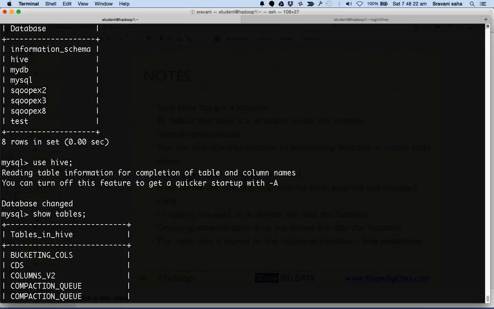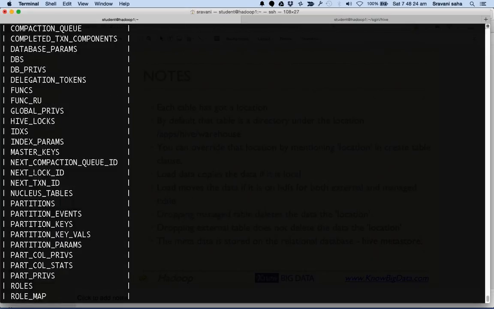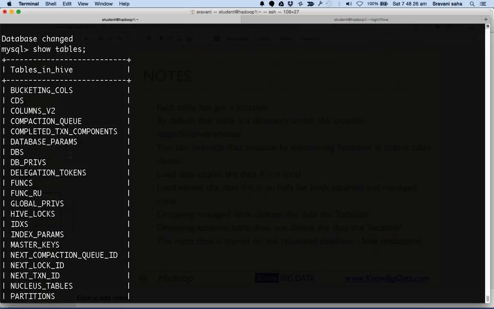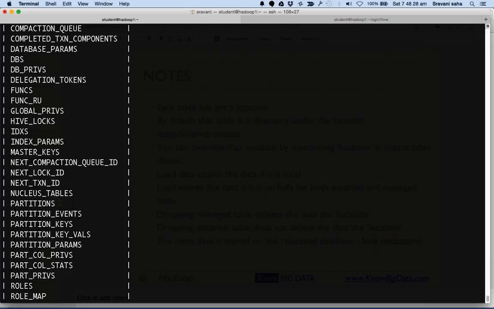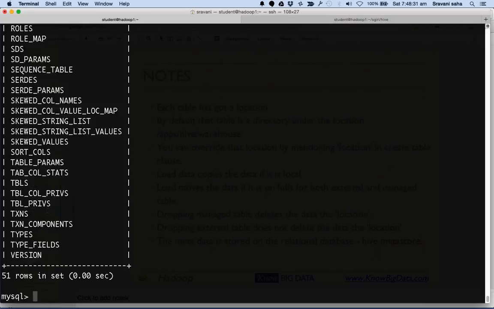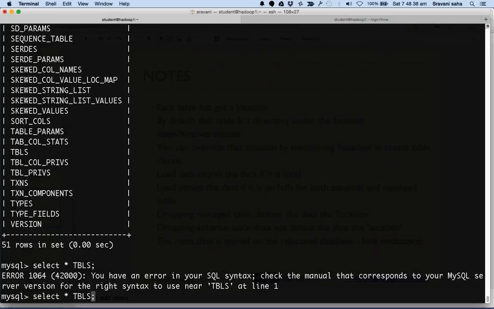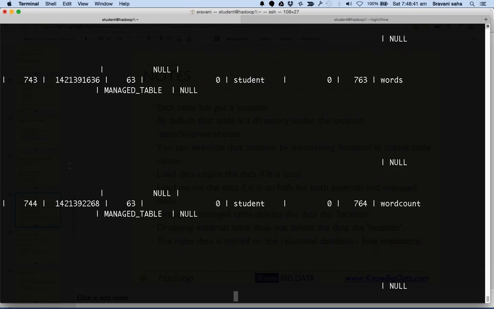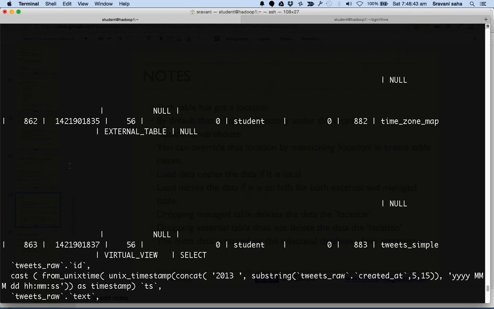So this is where Hive will be storing all the data. Any table which we created today would already be lying here. So you can see there is a table called TBLS. The tables we created today would also have an entry in this.